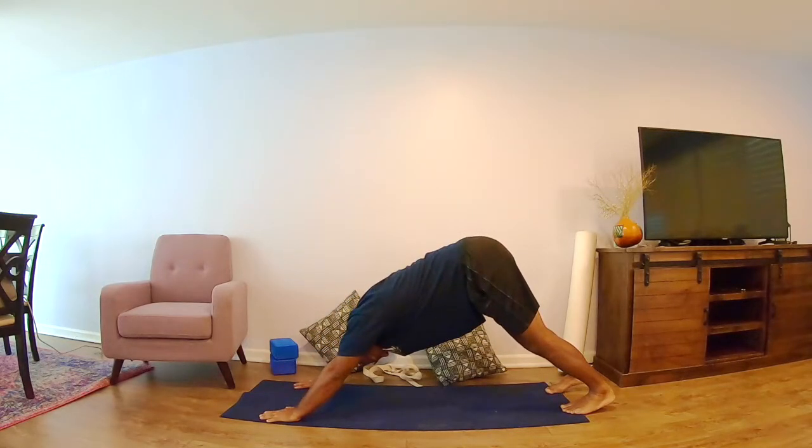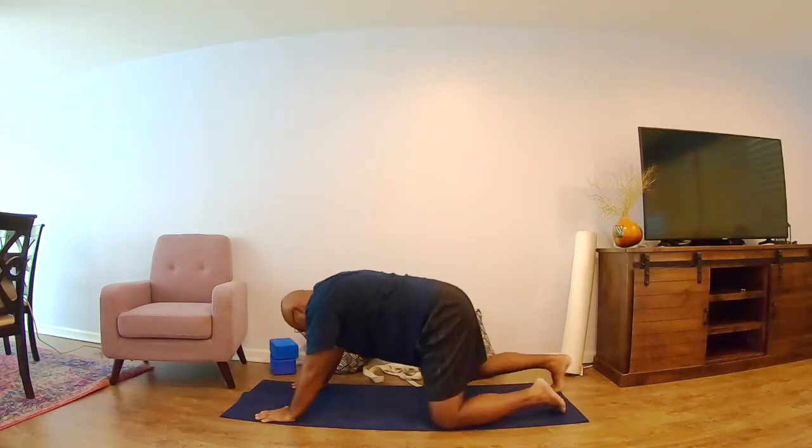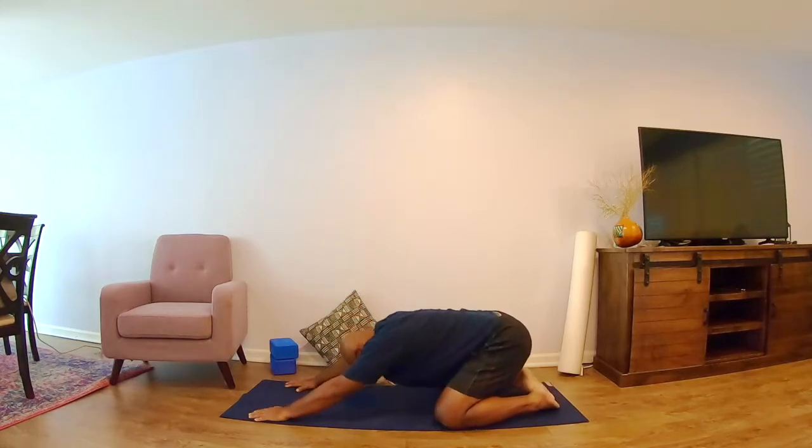Nice. Take a few breaths here. Arms are strong, core is strong, legs are strong. And then we'll take a child's pose. Drop the knees, big toes touch.